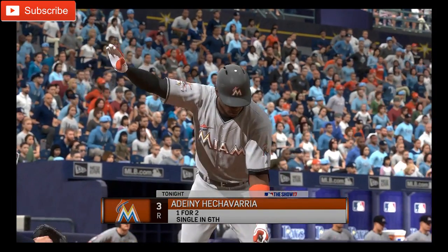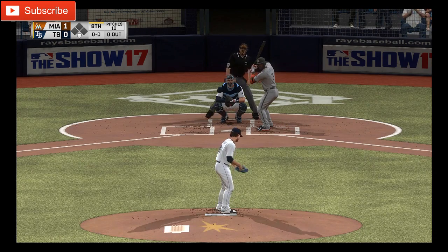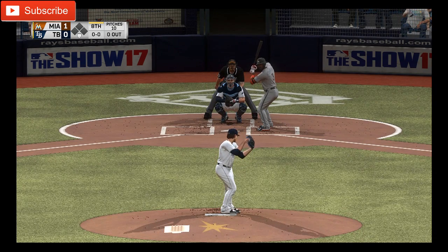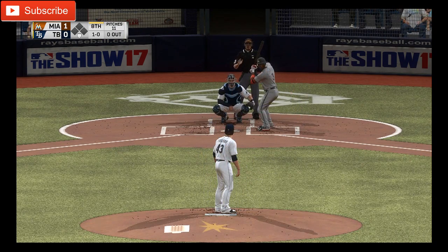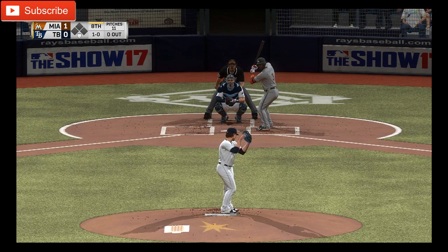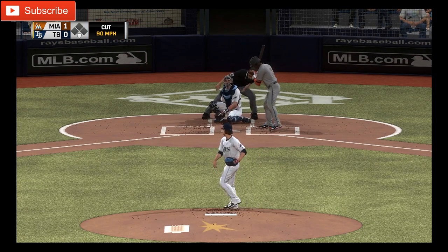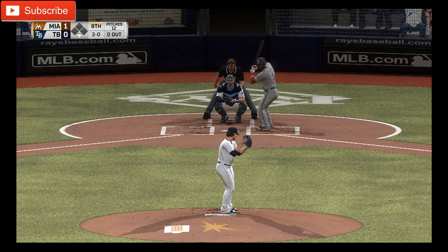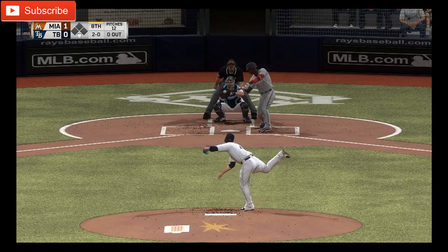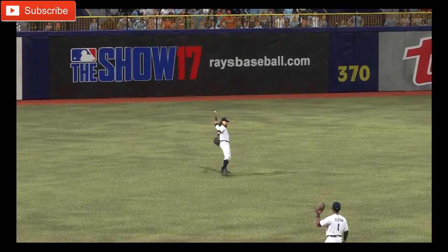Now batting, Adeiny Echeverria. He's singled in 2 trips to the plate thus far. And now we'll see some action in the bullpen as the lefty starts to get loose. First pitch of the inning is taken downstairs for a ball. It's 1-0. Here it comes. There's a cut fastball that time that runs in a bit too tight, and it's 2-0 now. Had him off balance a bit as this is skied into short left center, and Rasmus looks this one in for the first out.